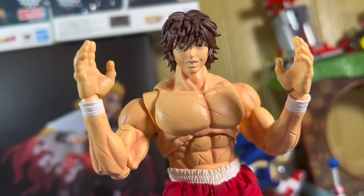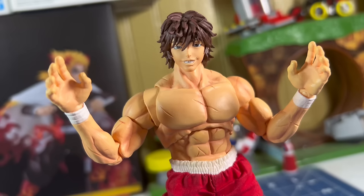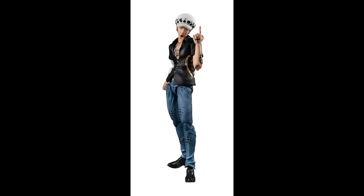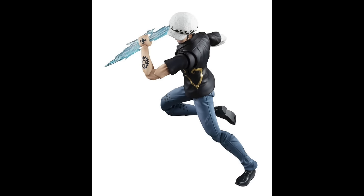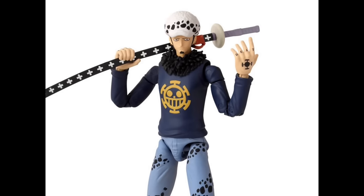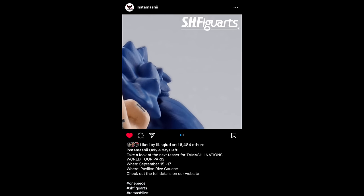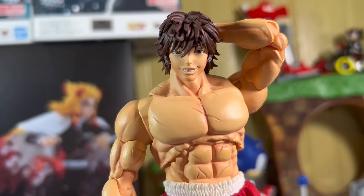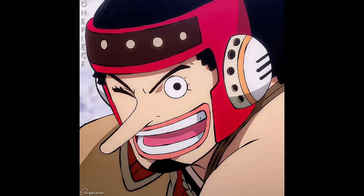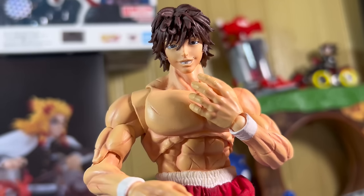It's that time again, a new One Piece SH Figuarts has just released: Trafalgar Law. This has been a much anticipated release for me — I've been wanting a figure of Law for a while. Mega House made two versions and they both looked amazing, but I wanted a 1/12 scale Law so I held off. Then Anime Heroes made one and, well, yeah. Then Tamashii surprised us with the announcement of Law. I was genuinely surprised because I did not expect him so soon — I was expecting another Straw Hat as the next announcement, but nope, Tamashii had other plans. I'm not complaining though, as Law is someone I've been wanting a figure of.